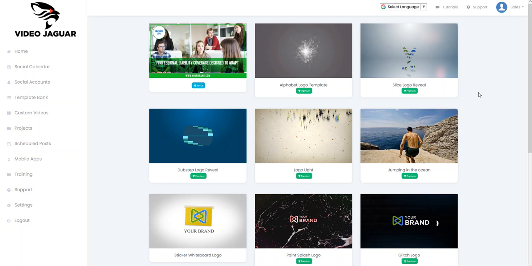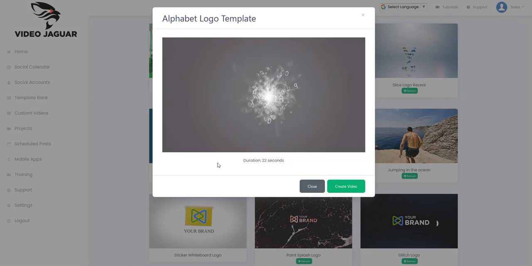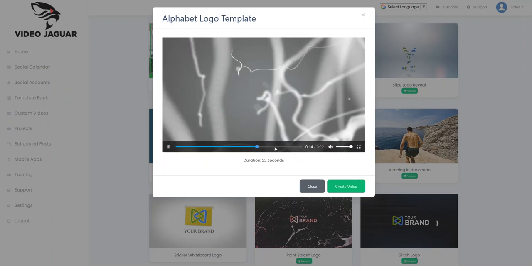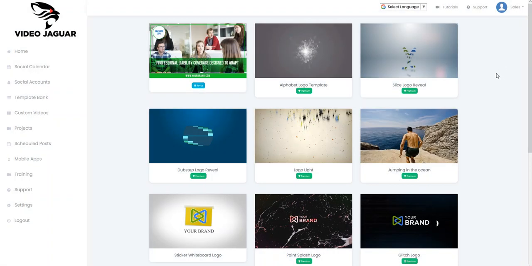But to get started, we went to Template Bank, went to Facebook, and you can see there are some intro and outro templates right here. There's the alphabet logo template, and you can just use that. I'm going to go through them kind of quick. There's a jumping one.